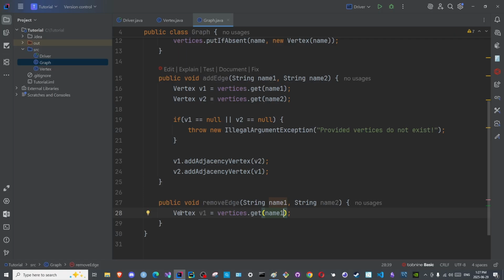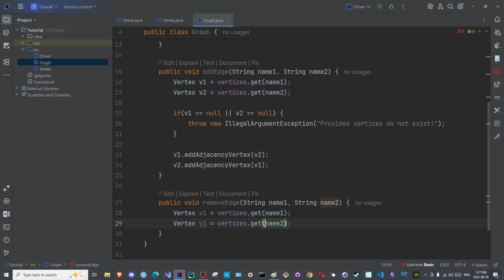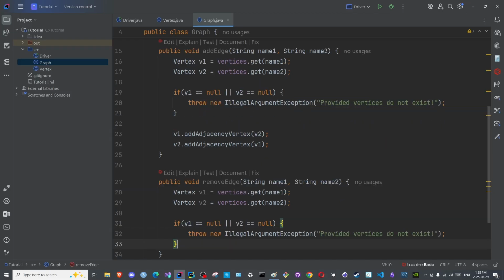Get name1, get name2 for v2. And again, we will have the same problem if the user enters incorrect names here.